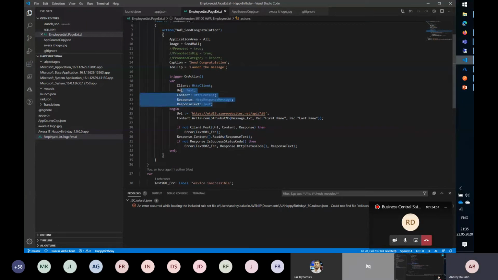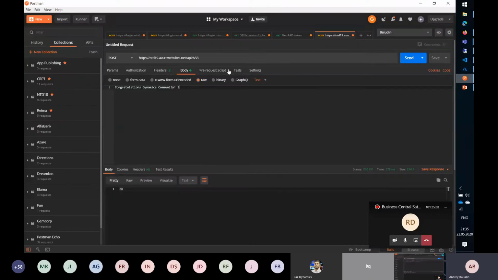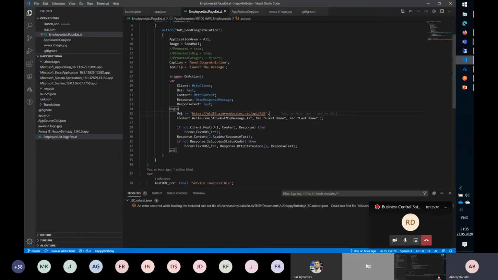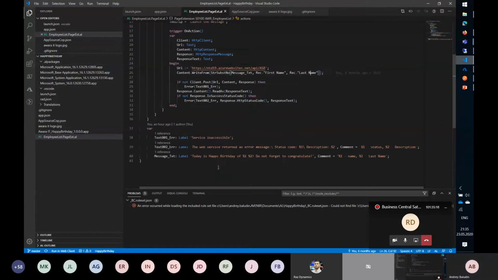The action contains only the call of my Azure function. You can see it's the same one, post method and body. So URL, write content from employee first name, last name. Today is the birthday of some person.